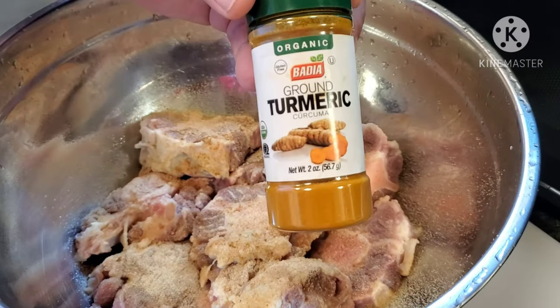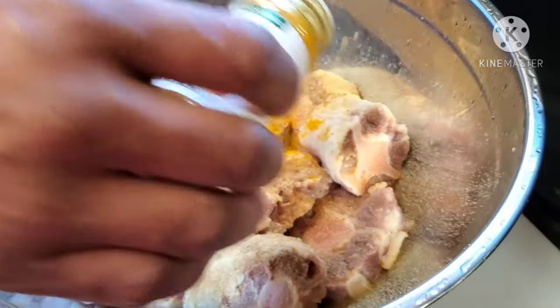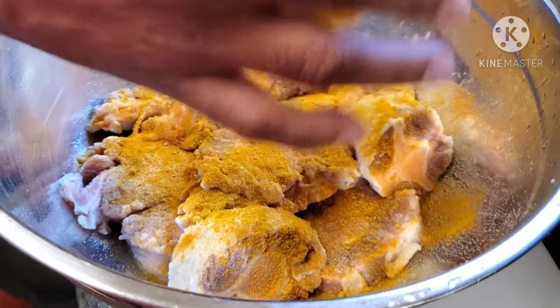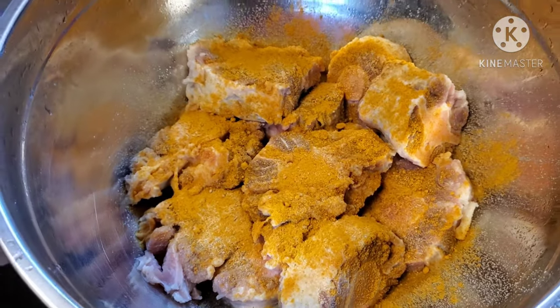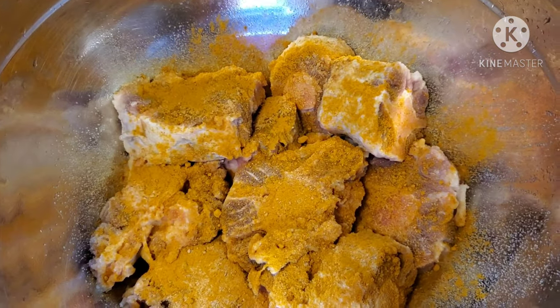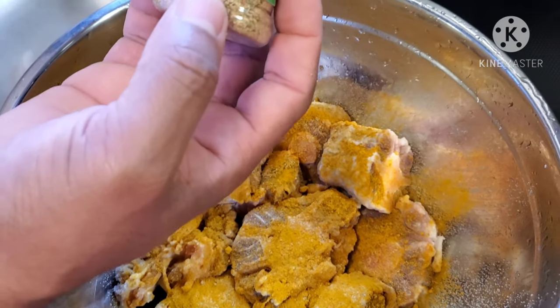Okay, we got some turmeric here. Let's put some turmeric here. Why do we use turmeric? Because it has a lot of health benefits. It's versatile — you could use it in anything. That looks good already. Now I like to use Mrs. Dash. Is it Mr. or Mrs. Dash? They have a table blend and an original. Do they have Mr. and Mrs. Dash? It just looks like it's a regular Dash.